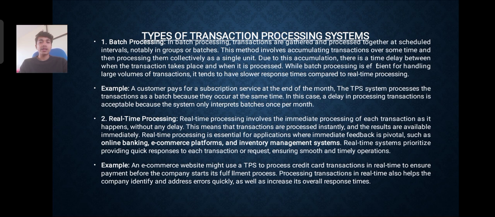systems. Example, an e-commerce website might use a TPS to process credit card transactions in real time to ensure payments clear before the company starts its fulfillment processes. Processing transactions in real time also helps the company identify and address errors quickly as well as increase its overall response time.